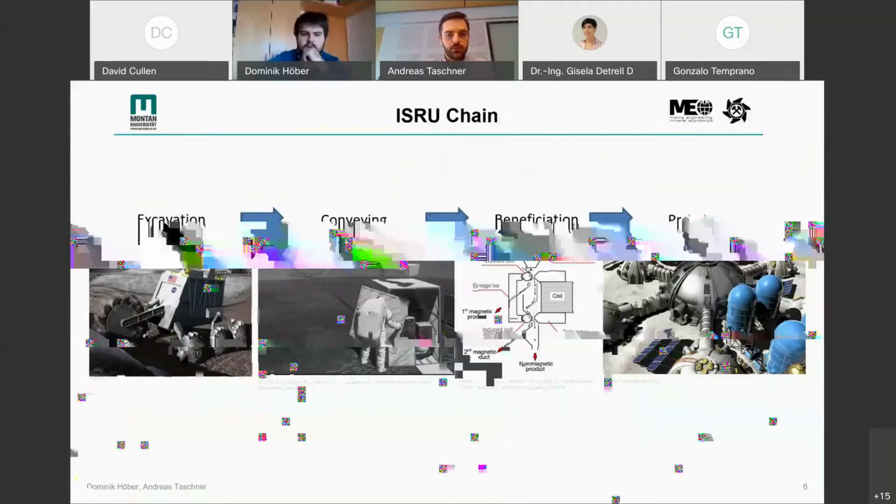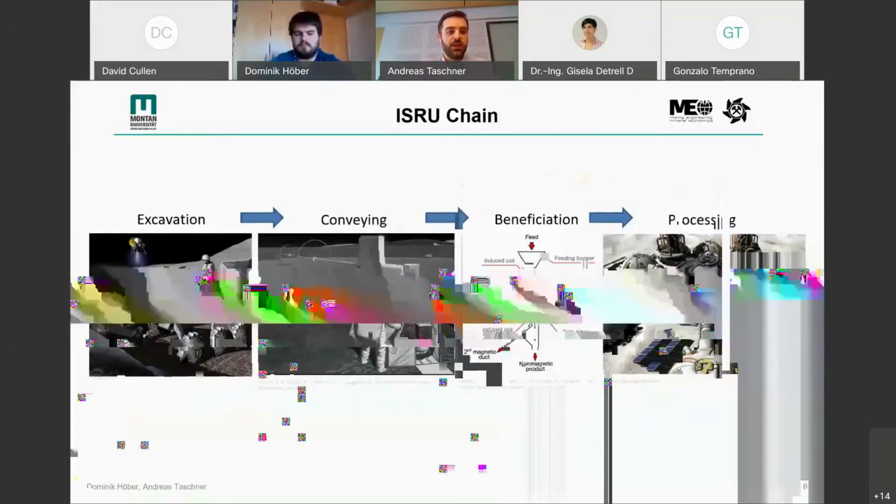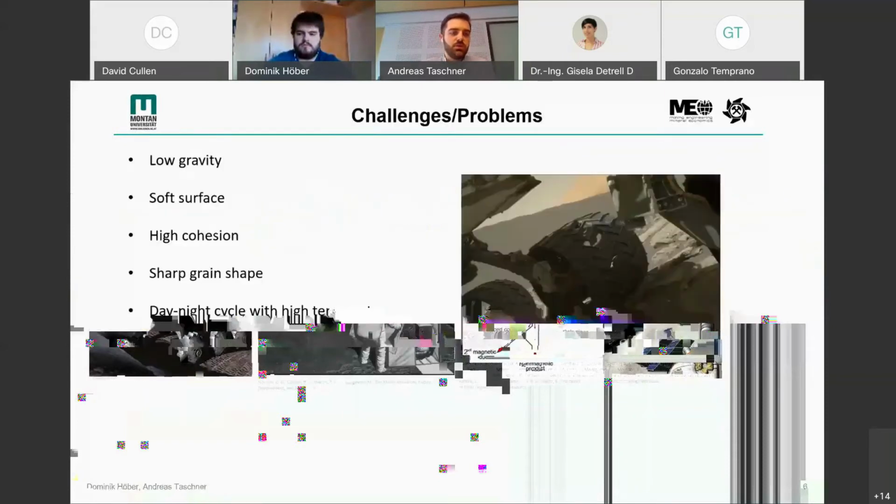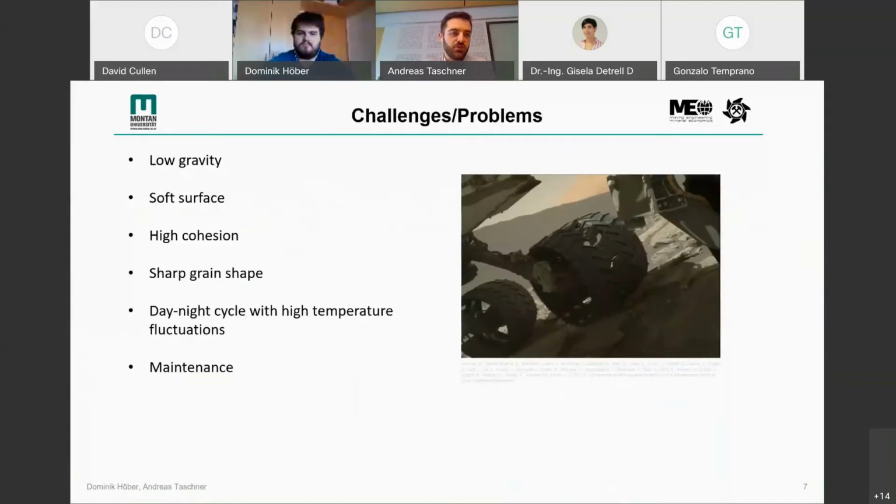So yeah, there will be some challenges and problems when it comes to developing an excavation and conveying unit for lunar applications. First, most terrestrial machines, or machines for the Earth, are heavyweight solutions, but this would be very problematic since a heavy payload isn't transportable to the moon, or is really costly.